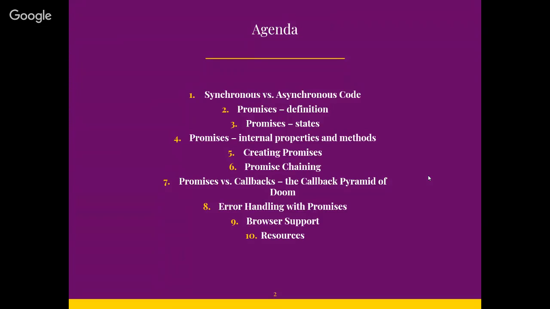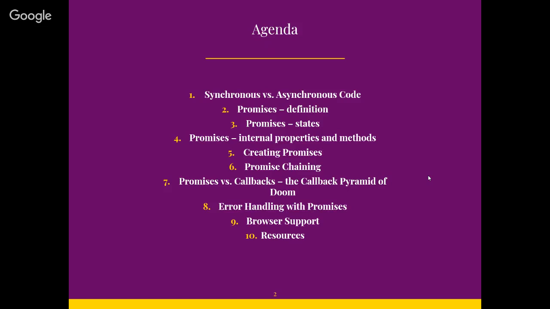After that, so after we see what the promise chain is, we'll see how promises compare against callbacks and what the callback pyramid of doom is. I know that sounds a bit wacky, so callback pyramid of doom. Trust me, that's one of the worst things as a developer that you can have. So we'll demonstrate what that is, explain it, and talk about why we should avoid it at all times.